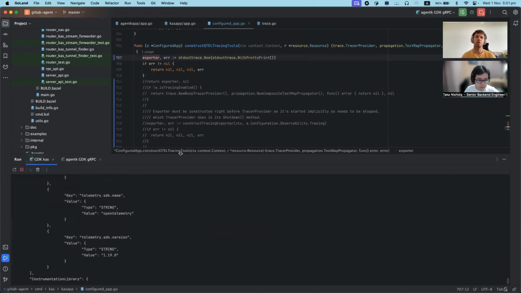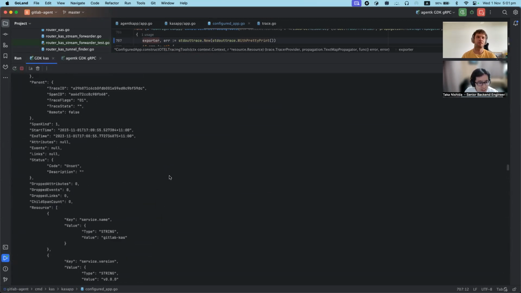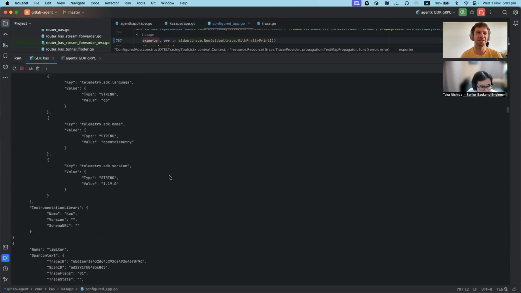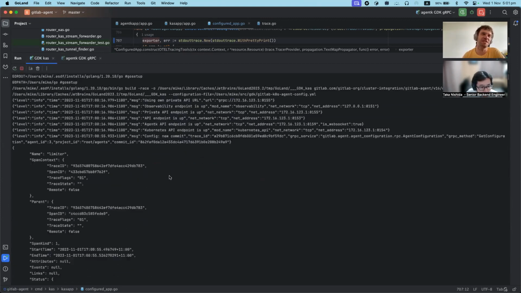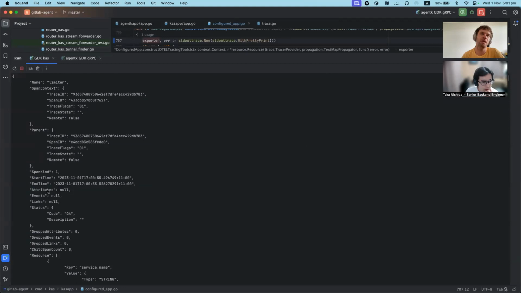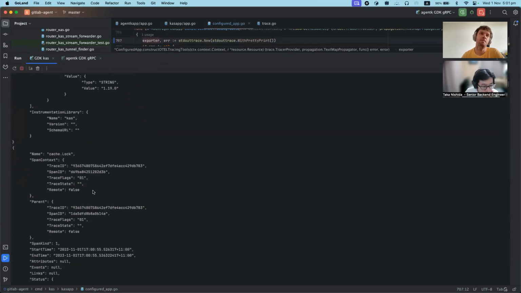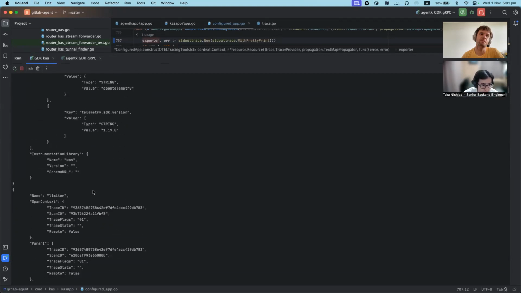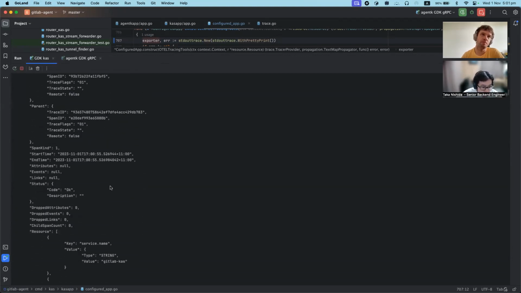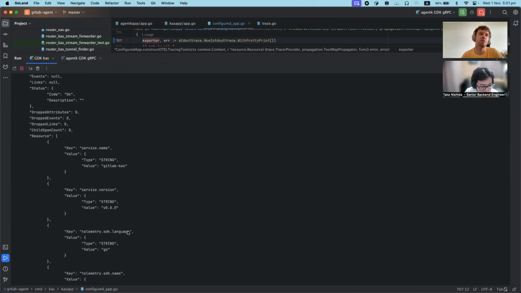Kubernetes is not running, but you can already see it's dumping lots of things, and it hasn't done much. It's just one agent connected, and this is traces from OpenTelemetry. This is great for development. You can see spans and what they do, what they refer to, and so on and so on.